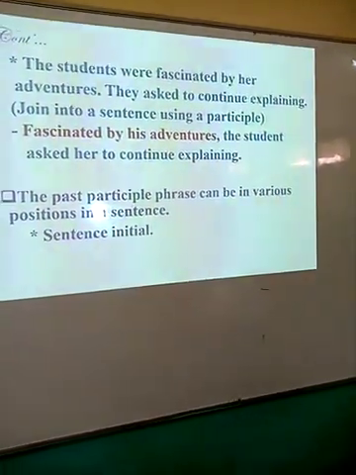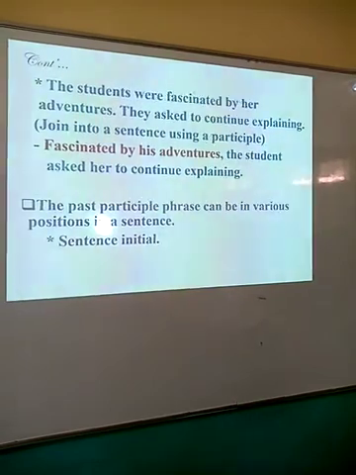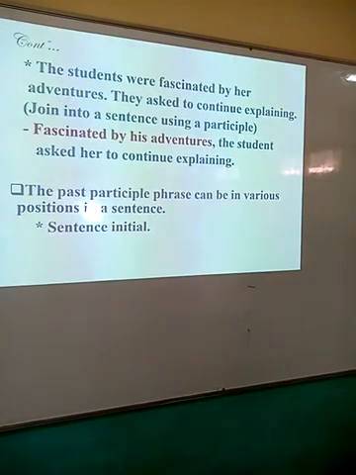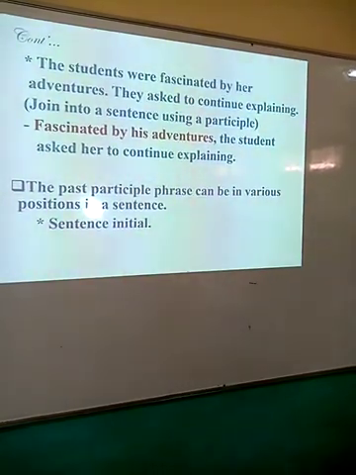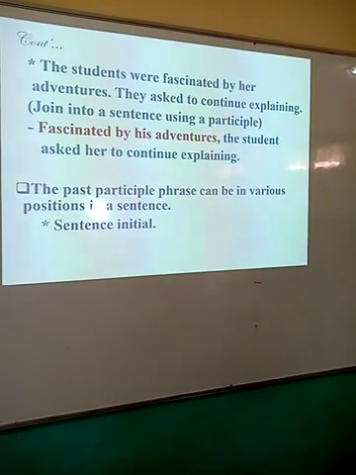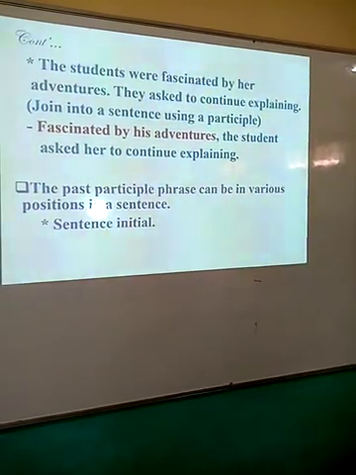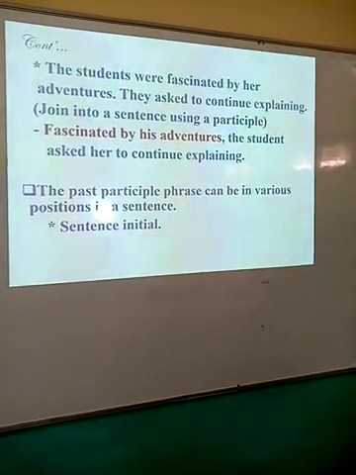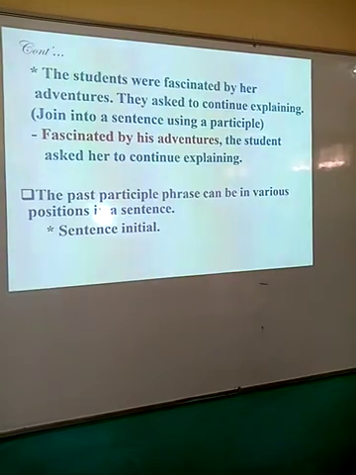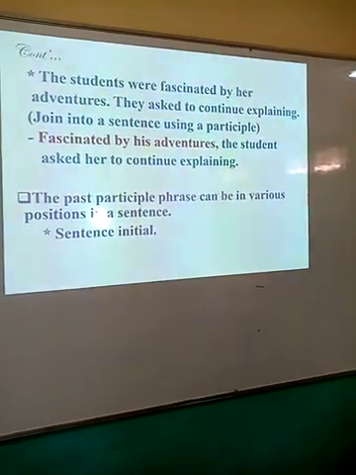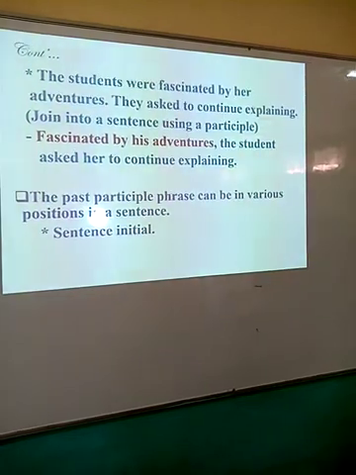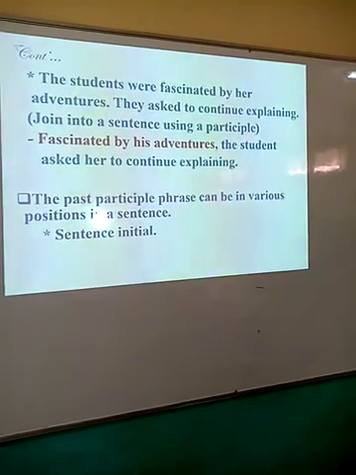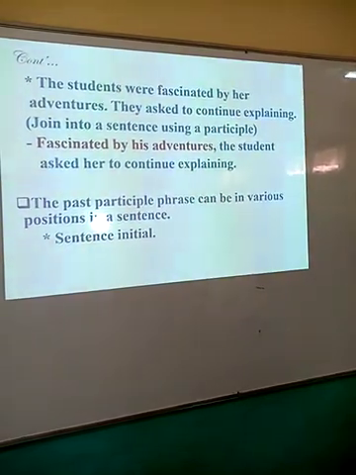Another sentence: the students were fascinated by her adventures. They asked her to continue explaining. Join into a sentence using a participle with the same criteria. Therefore, we have fascinated by her adventures, the students asked her to continue explaining. Still, I want us to note that fascinated by her adventures is our sentence in a past participle phrase.